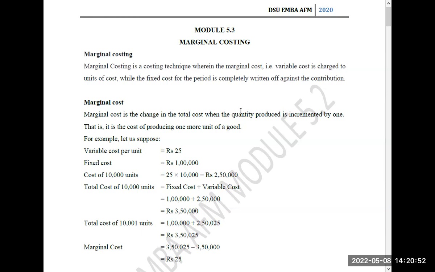Okay, come to the variable cost. Variable cost per unit remains constant. Fixed cost per unit varies, but variable cost per unit remains constant. To produce one water bottle, I need one empty water bottle to fill the water. One empty water bottle costs 1 rupee. If I produce one unit, I need to spend only 1 rupee on the container. If I am producing two units, I have to spend 2 rupees on containers. So when the volume of production increases, the variable cost in total increases. But variable cost per unit always remains constant, unless the market increases the price of the container.